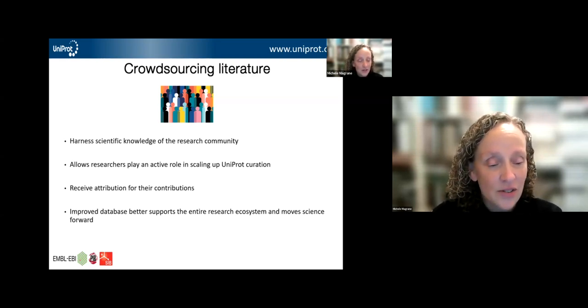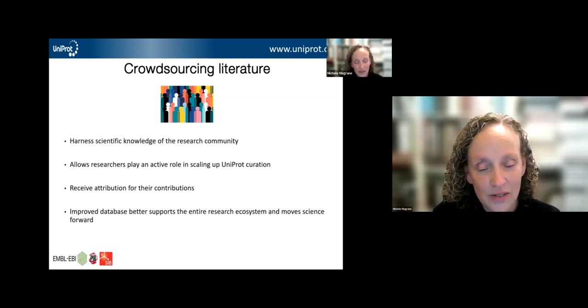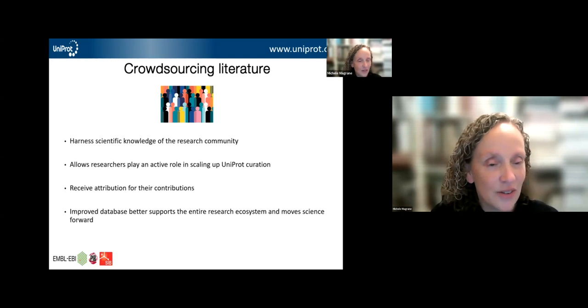Researchers who contribute in this way do receive attribution for their contributions, and I'll show a little bit more about how this is shown on the website in the second part of the talk. And like I say, this is a two-way thing, because an improved database then better supports the entire research ecosystem and helps to advance science.